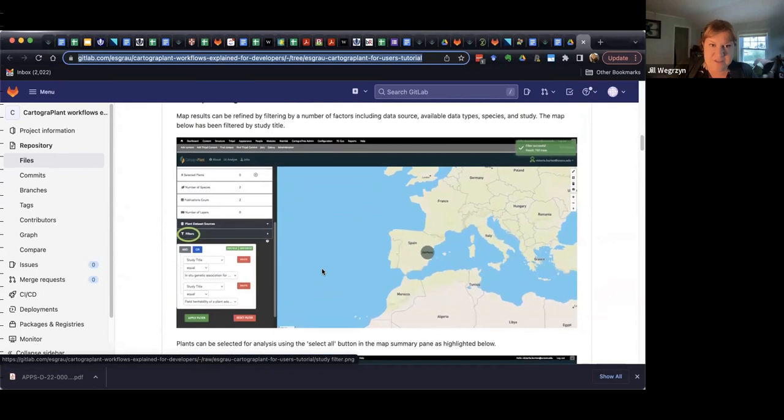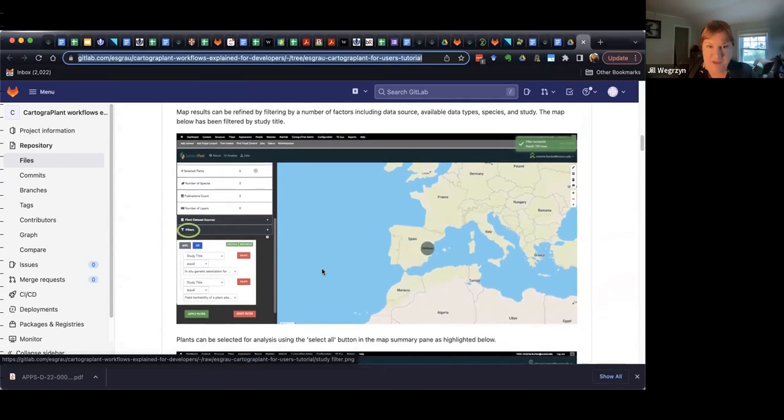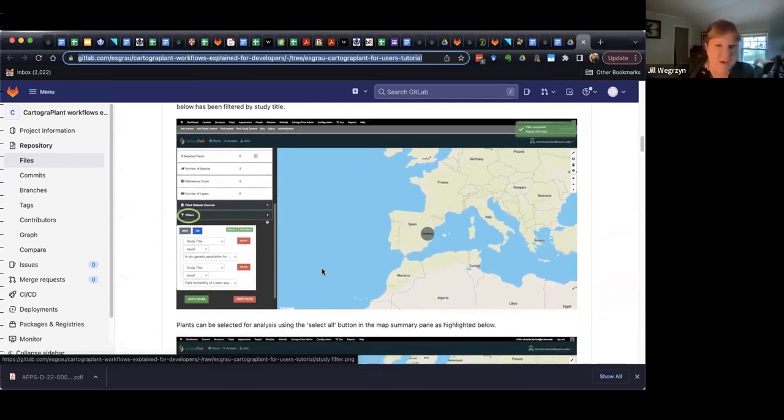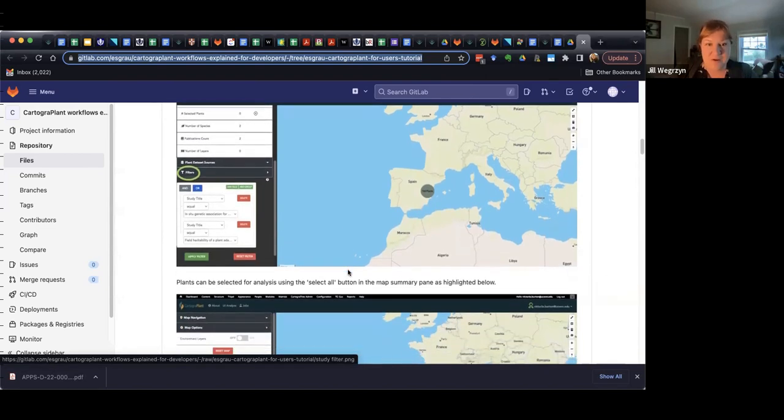You're logged into your account with CartograPlant, which you've created using our handy guide link. Once you have that account, you can now perform any type of search, as I mentioned, by species, by phenotype, by study. And in the example that I'm showing here in this screenshot under filters, this is where you can start to conduct your searches. We've decided to search by study title, and we're searching for two different studies that we can use for a meta-analysis in CartograPlant. We set our first study title equal to whatever we're looking for, and those study titles are available in the dropdown, so we don't need to know exactly what they are. Then we put in another study title here, and we get that information to both appear on the map.